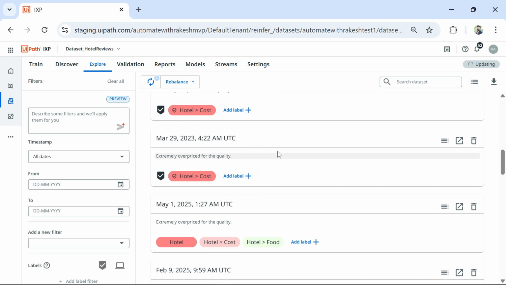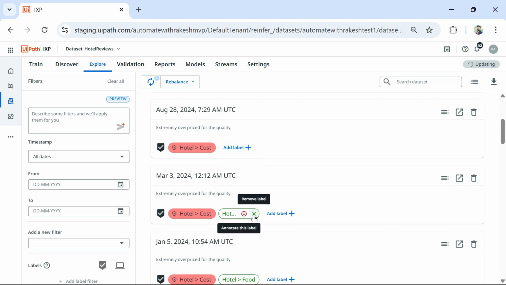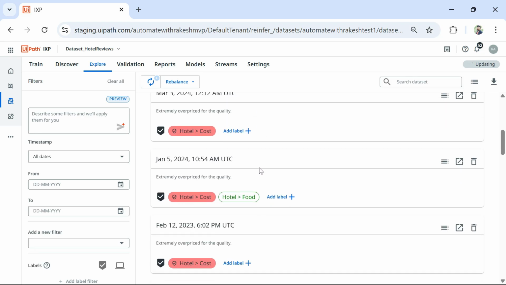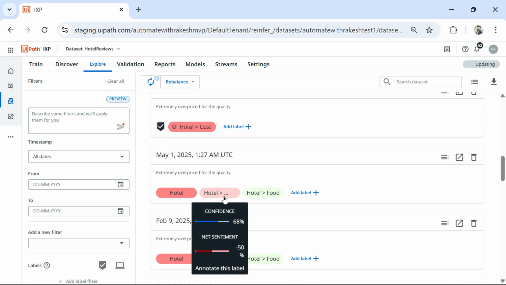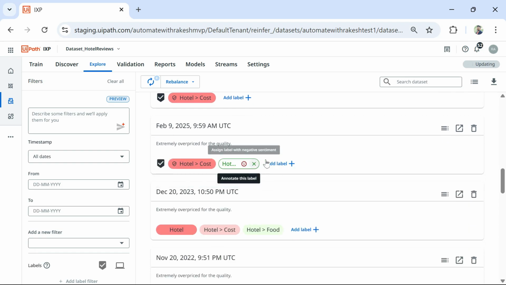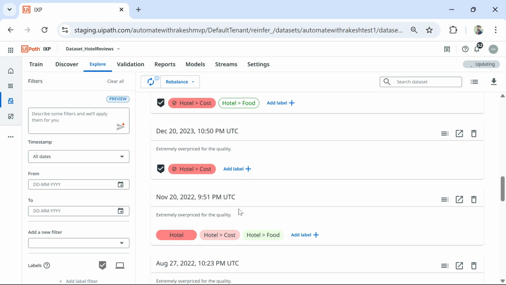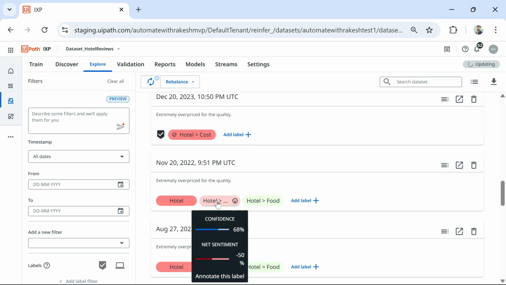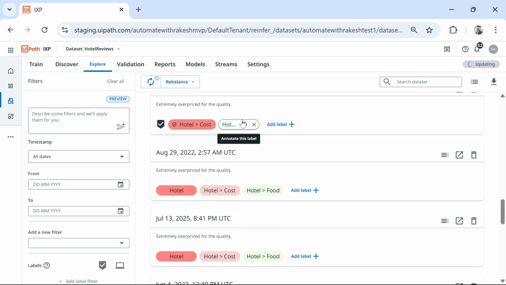Remove the hotel food. Overpriced for the quality, so I want to simply label it as cost. Cost is not required. Cost, this is not required.